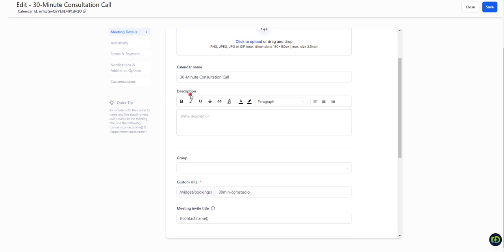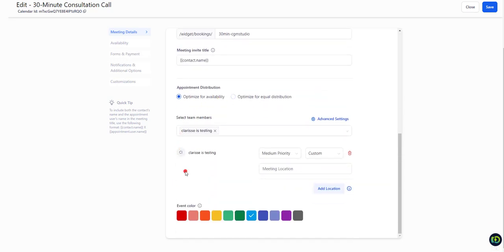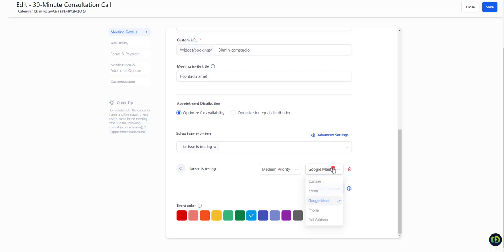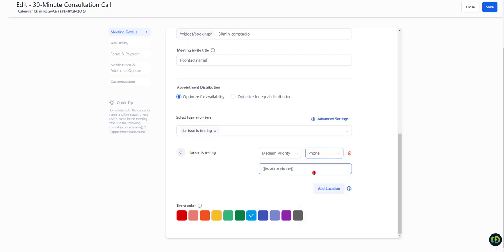And then if you scroll down again, here's the description area where you can add a little bit of description if you want. And then further down here is where you can add the meeting location. So if you're going to be using Zoom for these appointments, you can just go ahead and click on this drop down and select Zoom. So my Zoom account is not connected on this account, but if you already have your Zoom account connected, you should be able to have that option. And then Google Meet, if you already have your Google account integrated, you should be able to select it in here. And if you want to do a phone call, all you have to do is select that in here.